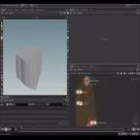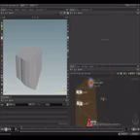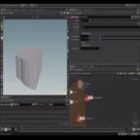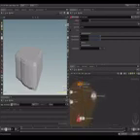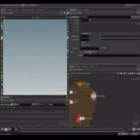To do so, let's create a VDB from Polygon. Let's connect it here. And we don't want neither distance or fog VDB. Instead, we want to create our custom VDB by the density attribute.